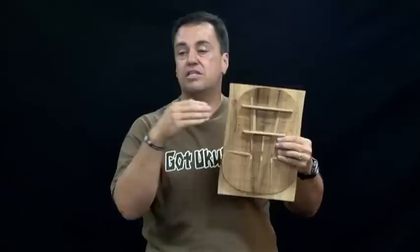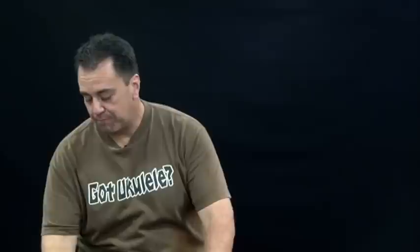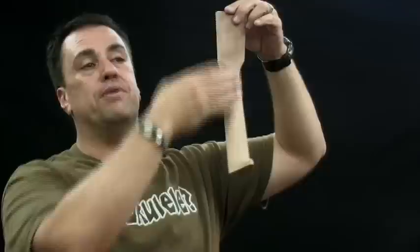Once the bracing is done, we shape the braces because we want to tune the instrument by shaping them. Then we prepare to assemble the ukulele — putting the front, the sides, and the back all together. Once the ukulele is together it really starts to look like an ukulele — what we call the box, or the body of the instrument. At the same time the body is being assembled, we have the neck of the ukulele being made. This is an example of a neck blank — it's a piece of mahogany with four tapers already created, but we still have to shape it further to get our final shape.